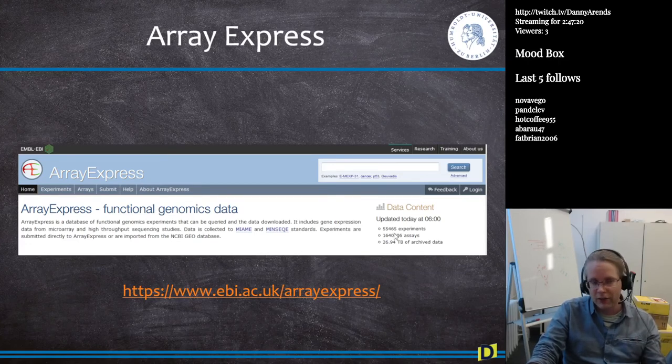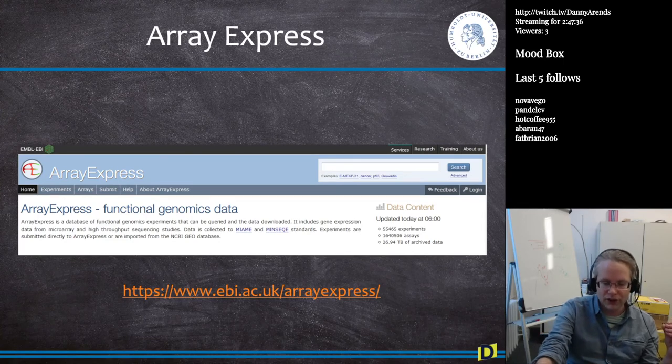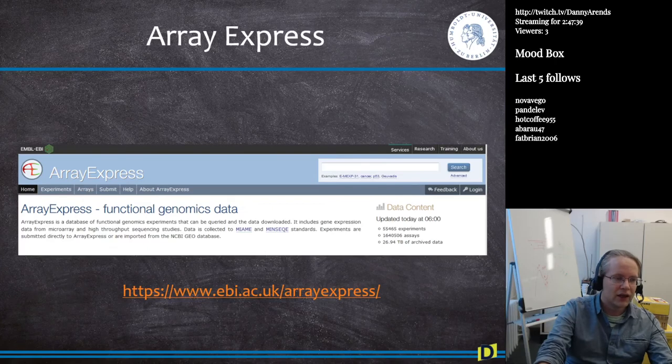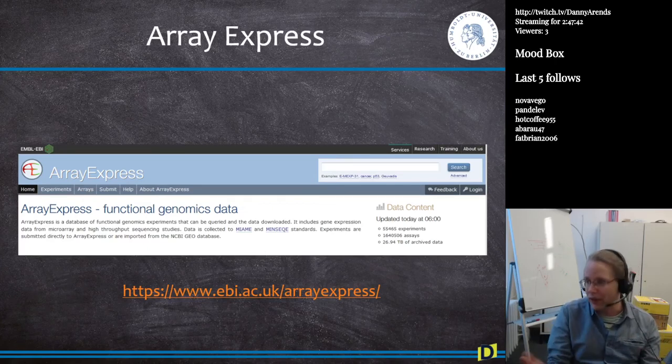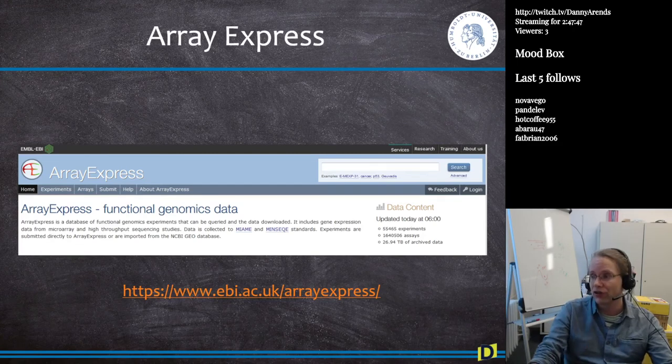So just take a basic number of like $80 per microarray. That means that here you have at least 1.6 million times $80. That's something that's big. So 1.6 million times 80, you end up with a data set that you can download for free, which people spent $128 million on to collect. And you can get that for free. It's insane. They are giving away $128 million and you can just download it.